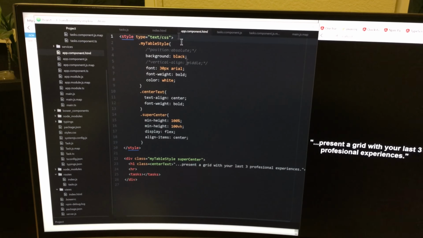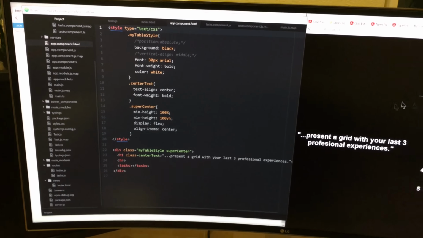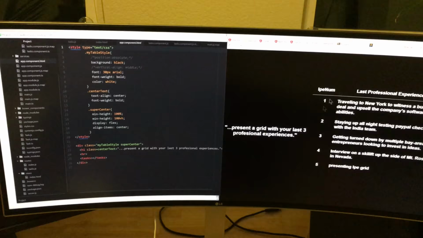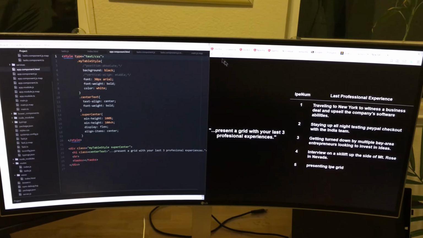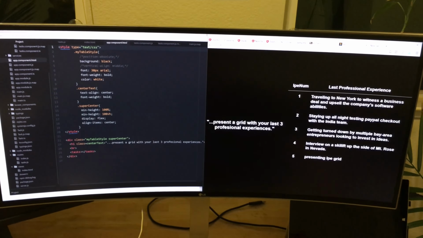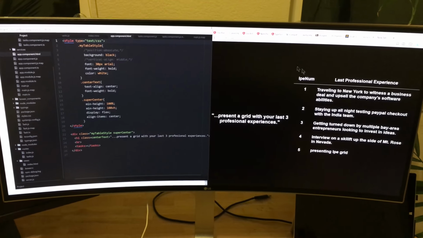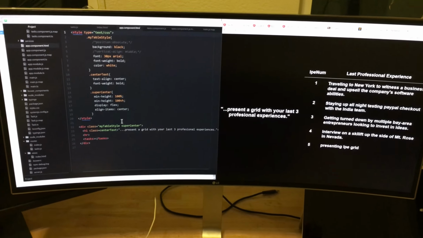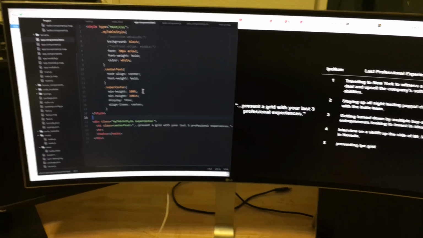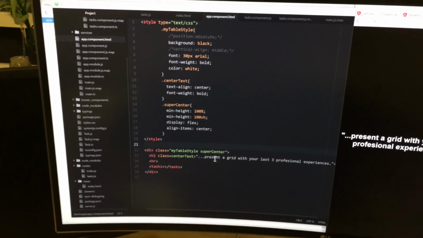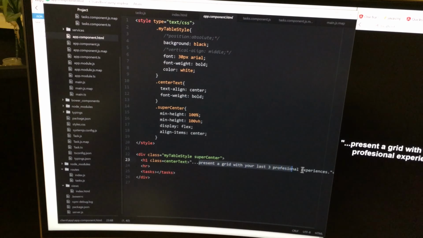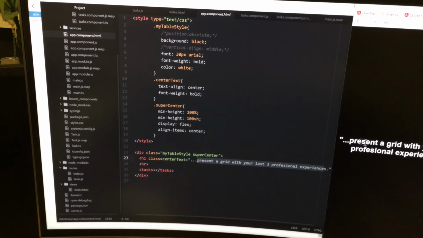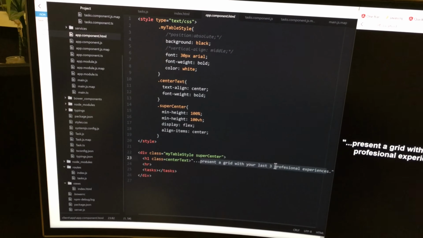This contains some basic CSS styling stuff, so I can get the black background and structure everything side by side, and then lay out everything in a grid fashion as you requested. So right here is a grid with your last 3 professional experiences, just as we have here.